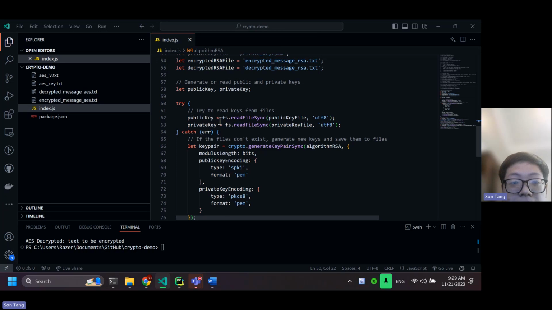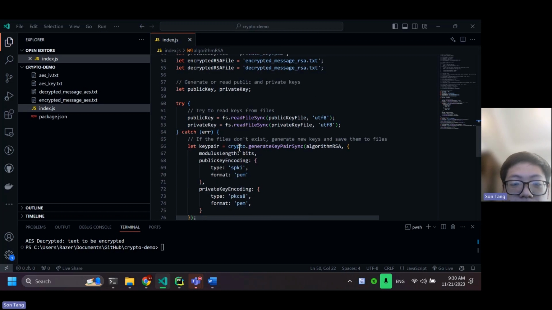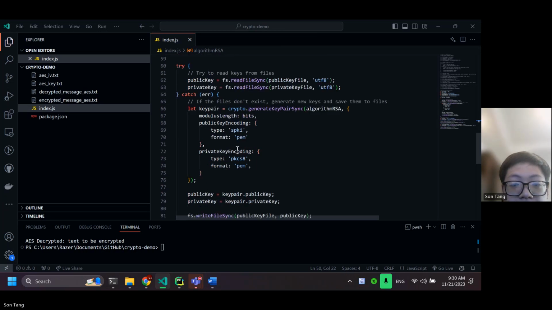So we read from the public key and private key files, and if they don't exist, we create new ones with 2048 bits, using the PEM format to create PEM files for each.